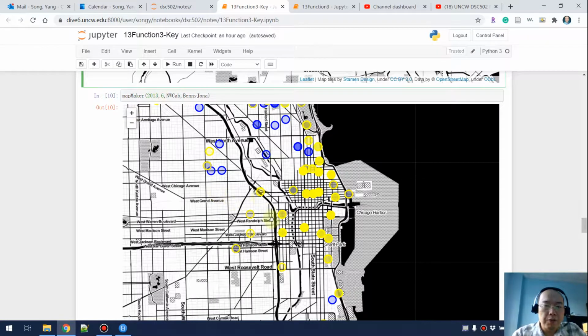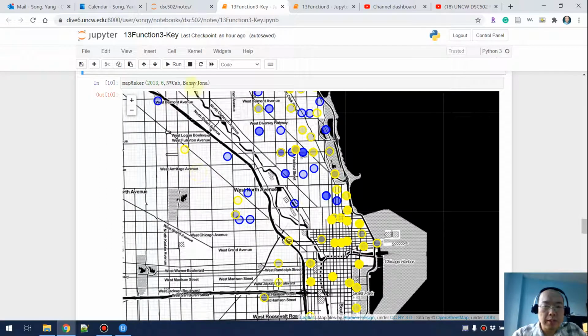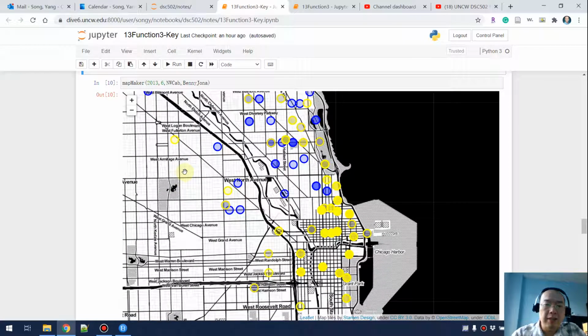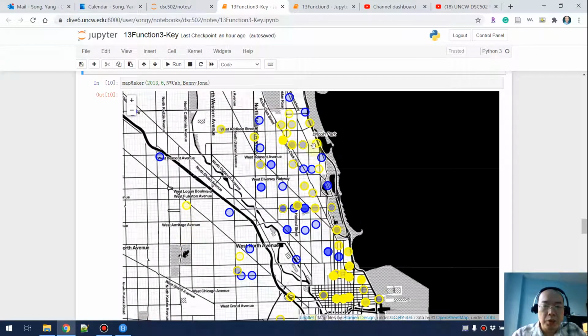However, for the blue company, which I think should be the NW Cap, they don't go to downtown Chicago at all, and they mainly do their business on the north and the northwest part of Chicago.